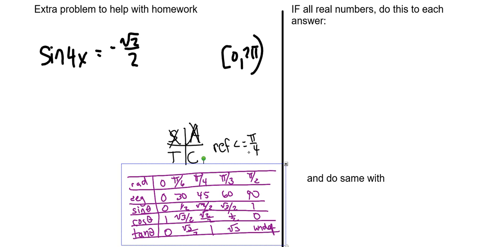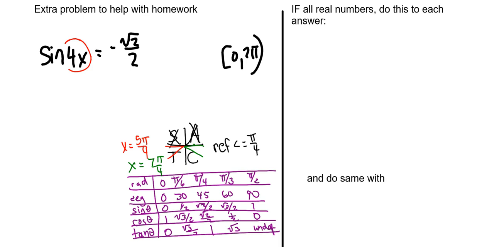When we were down here, that was x equals 5 pi over 4, I think. And then this other one was when we were down over here, and that was x equals 7 pi over 4. So instead of saying really 1x is equal to each of those, we have to think about it as 4x. So in our problem, this 4x stays intact. And maybe I'm going to call that u, not x, so that it's not the same thing.